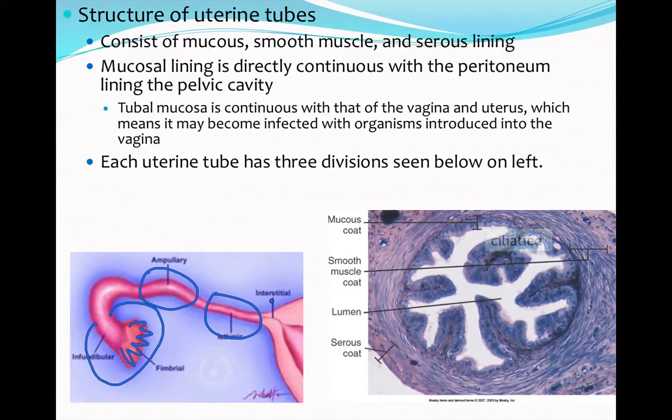Now, the interior of the uterine tubes, the fallopian tubes, is not a round lumen. You can see it's folded in a variety of ways here, but it is ciliated. And those cilia are going to sweep downward towards the uterus this way, so the egg will go in the right direction and hopefully implant in the proper area, which would be the uterine wall.